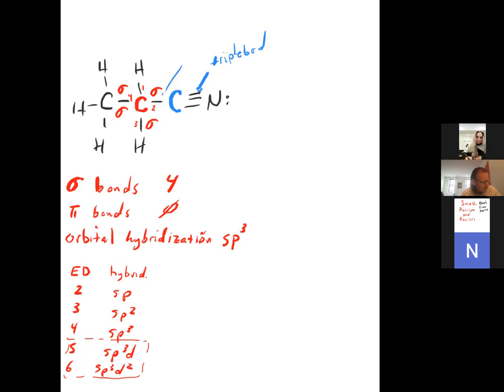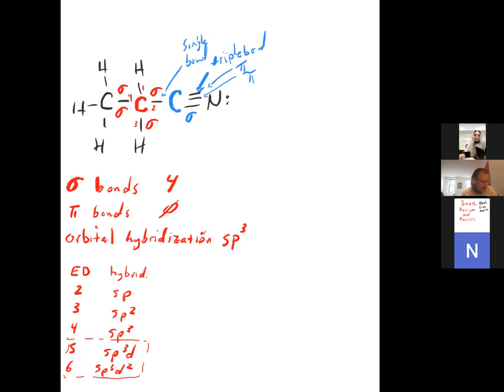And then it also has a single bond. So what I said was if it's a single bond, that's a sigma. Right? In fact, we already figured that out, right? That bond is a sigma. We already figured out for the other carbon atoms. So that's a sigma. Then we said that if you have more than one bond between two atoms, the first one is going to be a sigma. And then any additional will be pi. So this one right here is going to be a pi bond. And this one right here is going to be a pi bond.